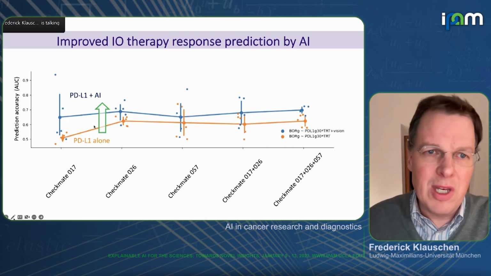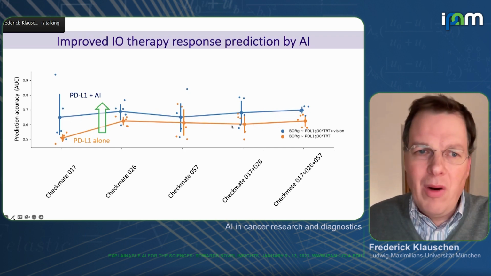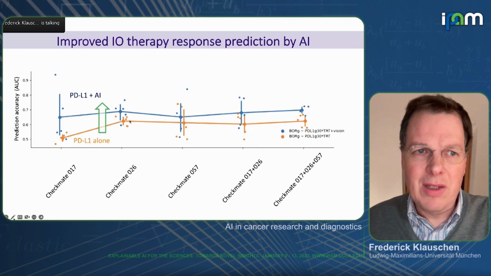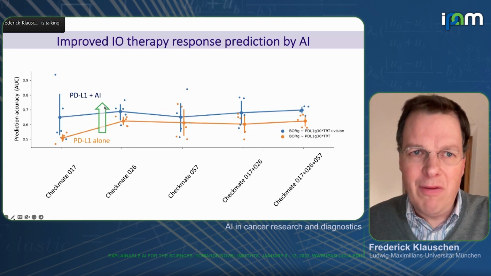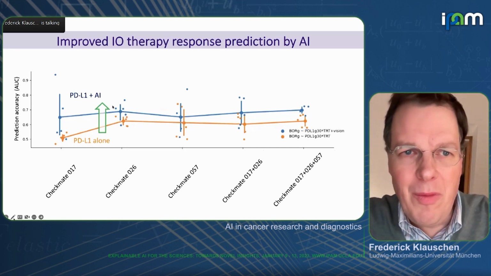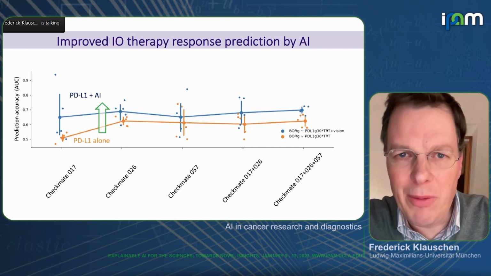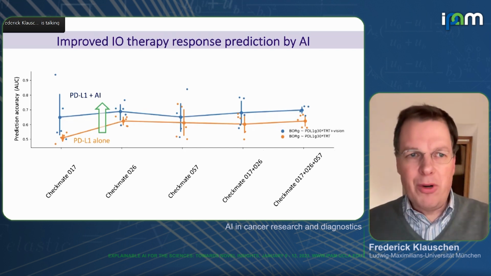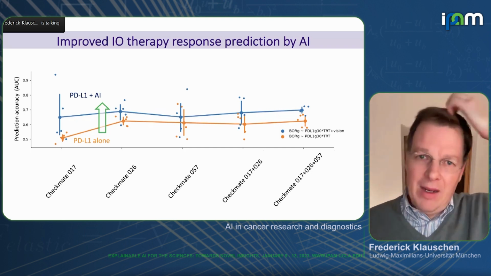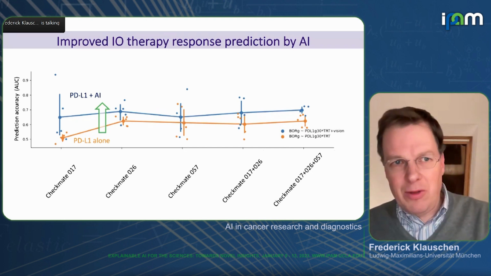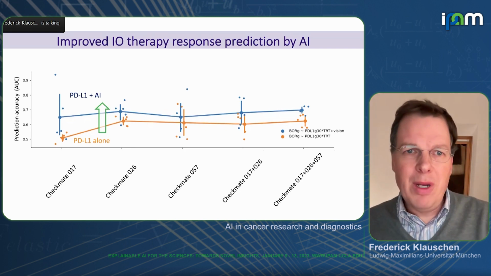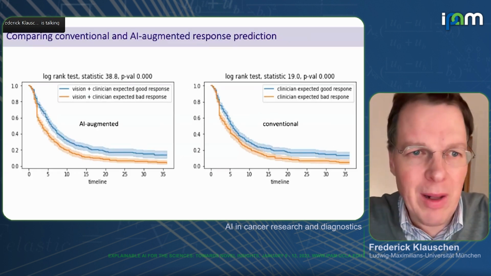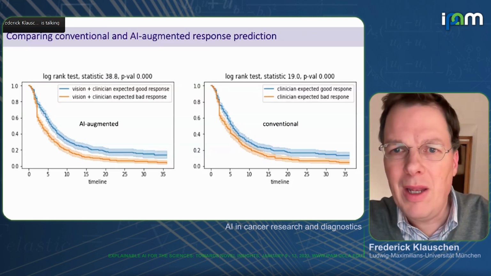But you can see here with the AUCs that the orange line alone, or the orange dots here for the different trials we were trying this on, is not really very good. It's around 60% AUC. But now if you add the AI, the features derived with our AI approach, to the PDL1 status, you can consistently improve the prediction accuracy. While that is not a black-white difference, it's a gradual improvement, and for clinical trials this may well decide whether a trial is successful or not.